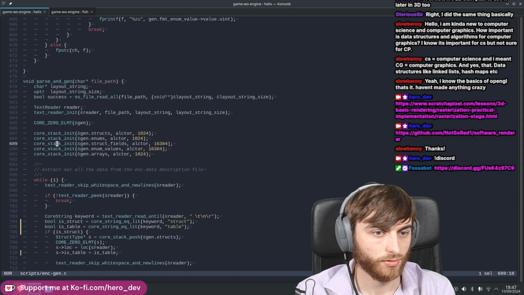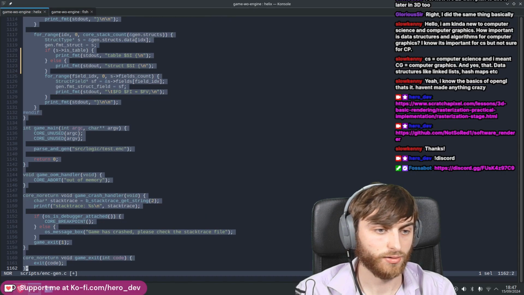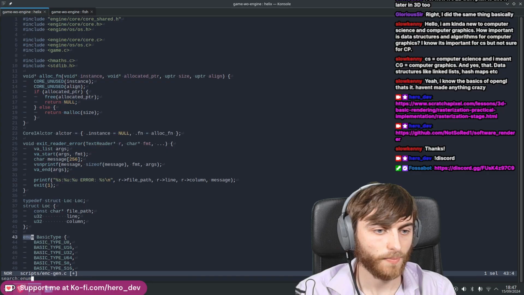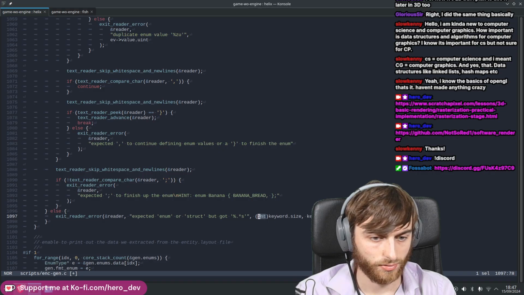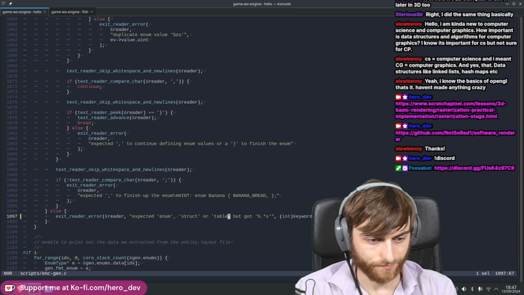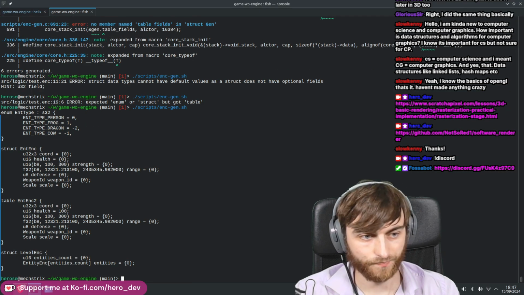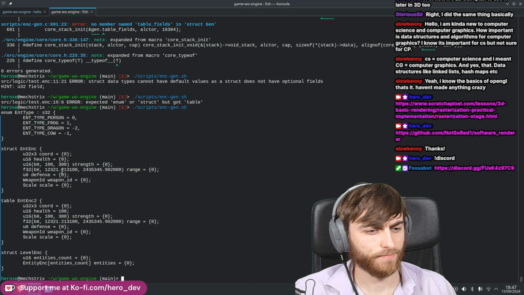Shoot, I did a silly. I didn't say is table, but it's led me to find out that my generator also doesn't put a nice error message out if we put something invalid in. Cool, so that's great. And there we go, it's all printed back out. These shouldn't be displaying like this though, mind you, because they don't default to 0.